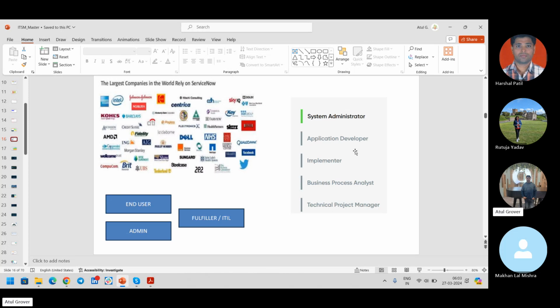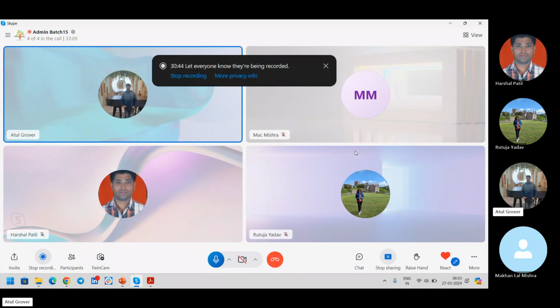But license is a very different matter. We use the word role to access the ServiceNow platform. There are minimum 3 roles. These are the minimum, not the maximum. These are the minimum to access the platform. I'm again repeating, these are the minimum to access the platform, to do the minimum work in ServiceNow. Maybe right now you feel like you don't understand what I'm saying. But tomorrow when we enter into the ServiceNow tool as a platform, then I'll show you.